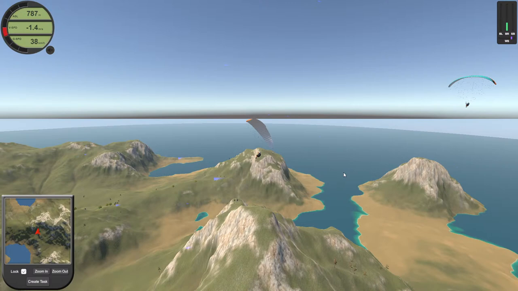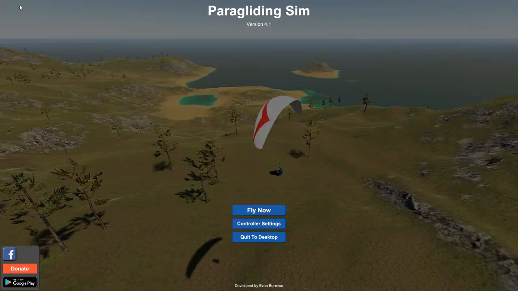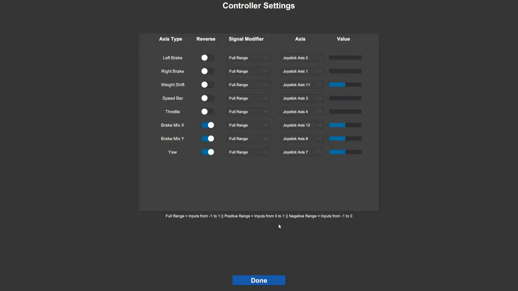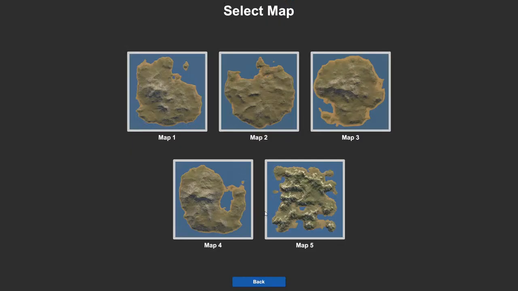But yeah, let's address it straight away. Parasim 4.1 is out. It's this thing. And what's new? I suppose this is still the same, so it works with the Bandarra controller mini. So this is pretty good. We also have a lot of cool things. Look, we have 5 maps now. I'm gonna encourage Evan to name them, but these are really cool.